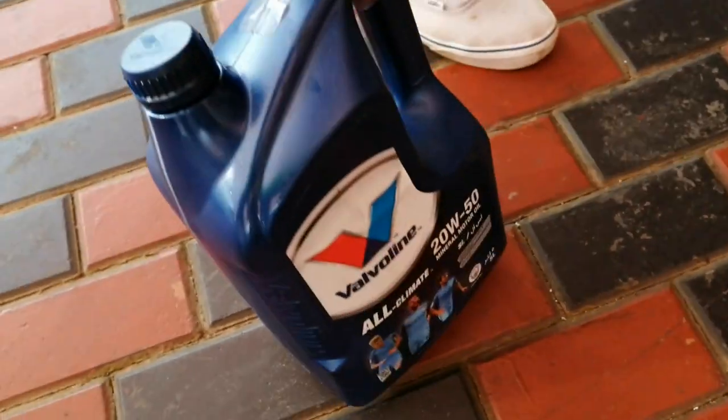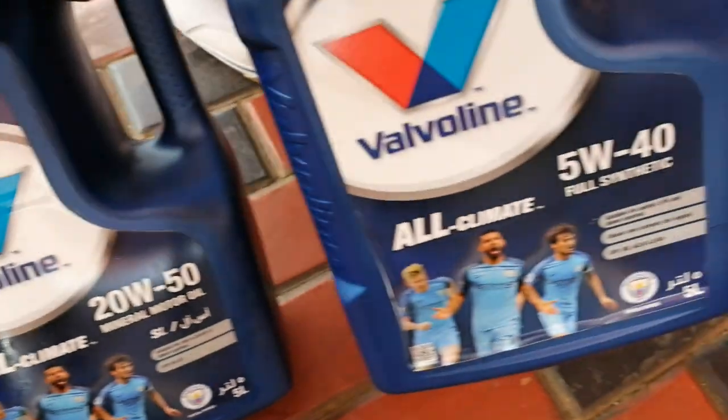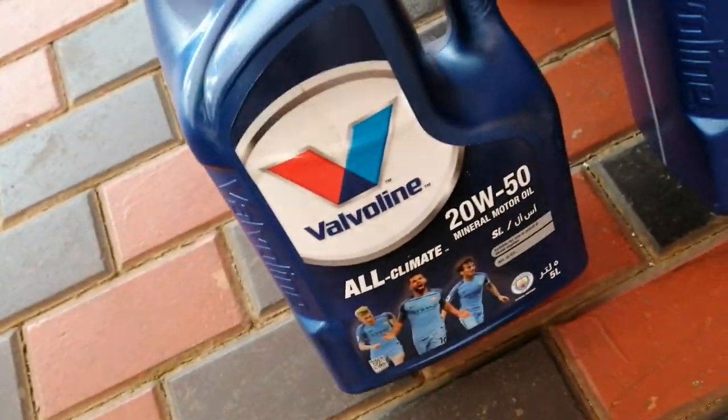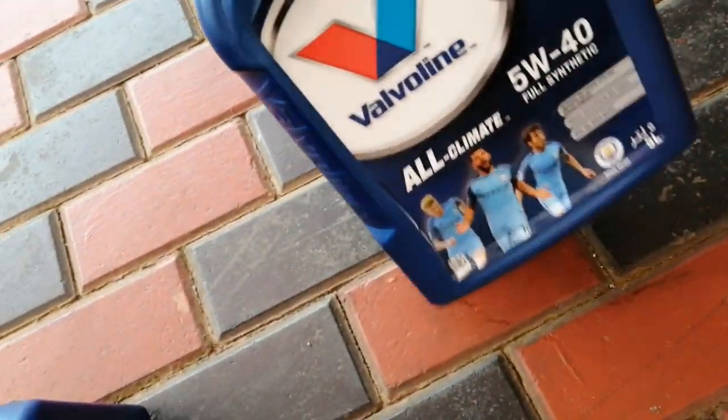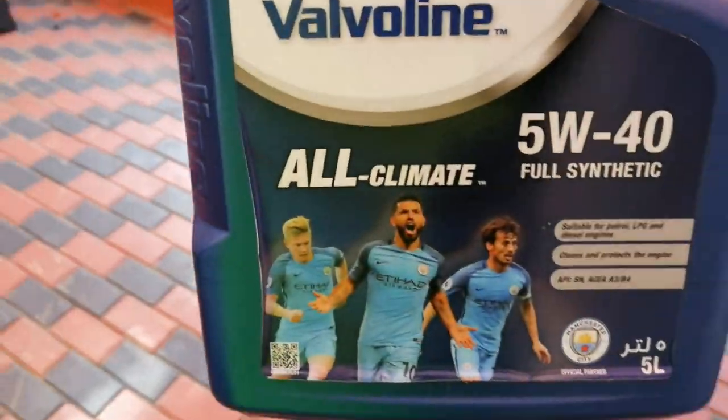That's the proper stuff, my brother. You see, we only use the best here. This is for high mileage, for the old cars, and this is what we use in the 4EGs. Valvoline 5W40, keep it real, guys.